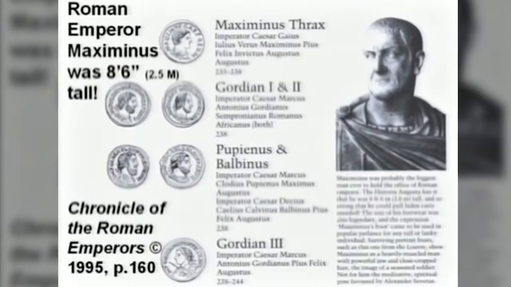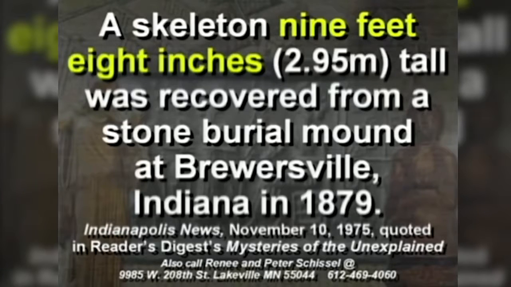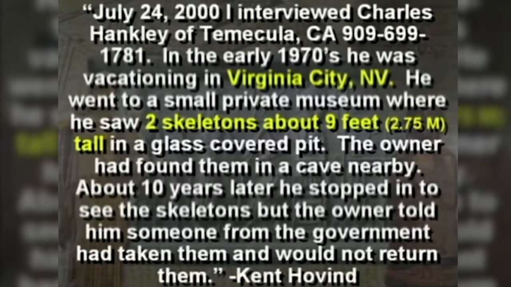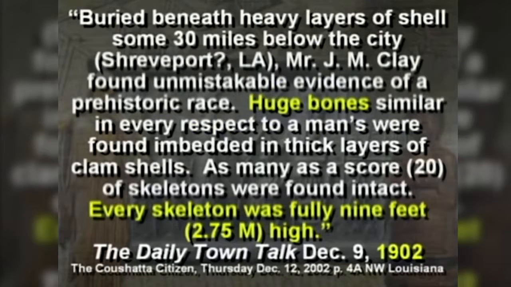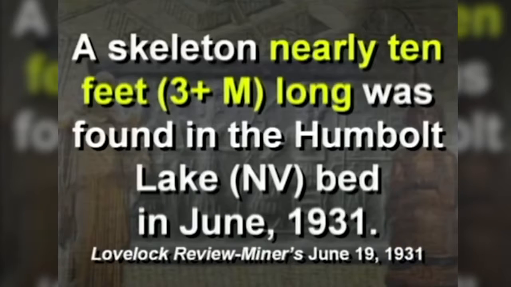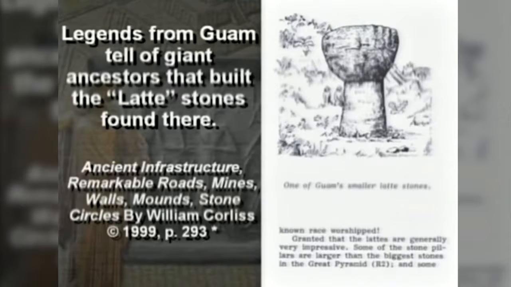A 9 foot 8 inch skeleton was found in Indiana. 2 skeletons 9 feet tall found in Virginia City. Every skeleton found in this mine, in this burial mound in Louisiana, 20 skeletons were found, all of them 9 feet tall. Skeleton 10 feet tall, found in Humboldt Lake, Nevada. And in Guam, they have a legend that the giants used to live on the island of Guam and built these big latte stones over there.